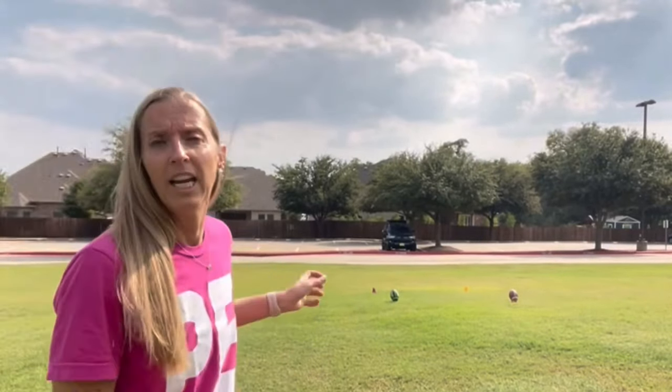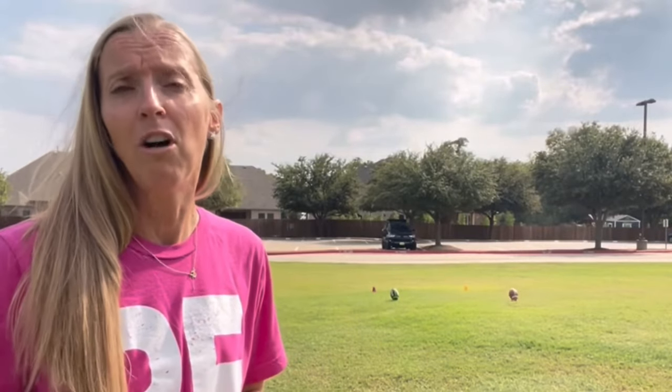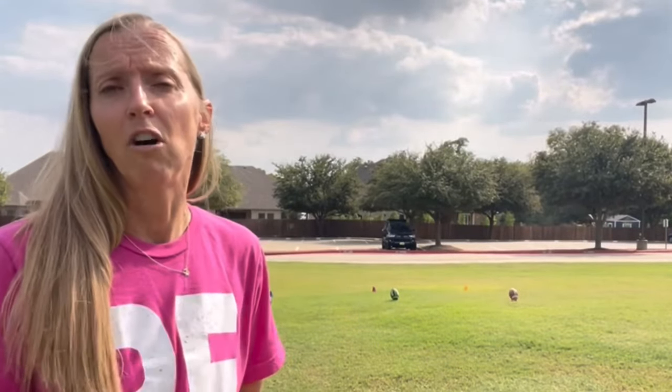They will bring it back, hand it to their partner, and their partner gets to set it up on the tee how they like, waits for the whistle, and when the coach blows the whistle, that group goes, and you just get as many turns as you can. We have the whistle just because we don't want someone to get kicked with the ball in the face, and so we like to have them kick all at the same time.